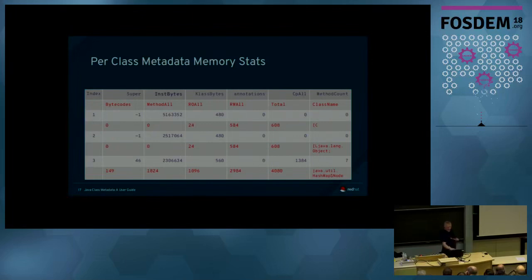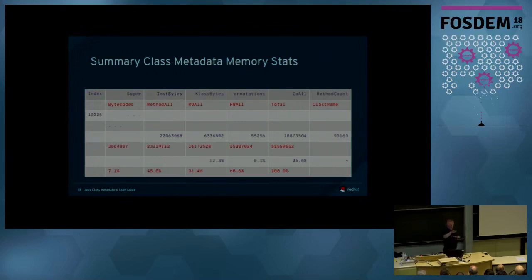And then the last 3 stats are summaries. So in all, this class is using just about 4K of storage to store the details of the class in memory. And that's split into about 1K of structures that are read-only, and the other 3K is structures that are read-write, because you need to be able to update them with runtime-derived state. If you go to the bottom of that table after class 10,228, you get summaries. And there's the summary we've told you before. You've got 22 megabytes of instance data, of objects in the Java heap. And overall, in the total column, you've got 51 megabytes of actual class metadata.